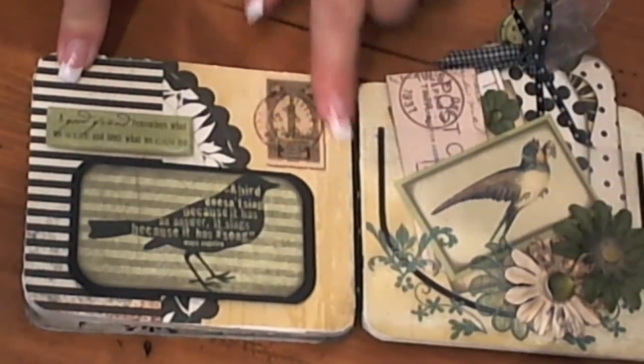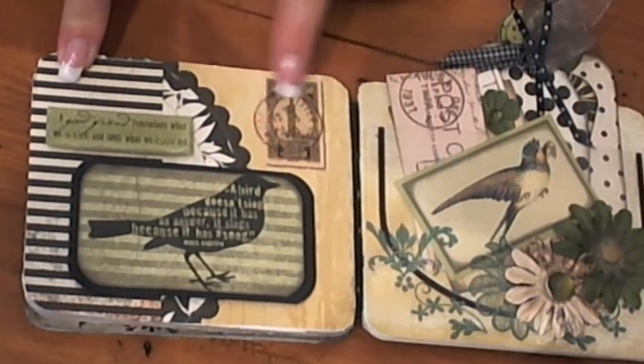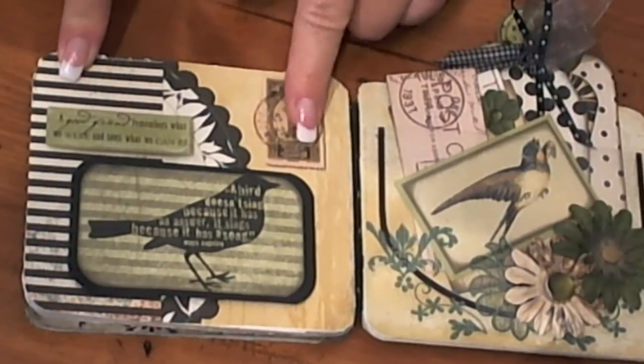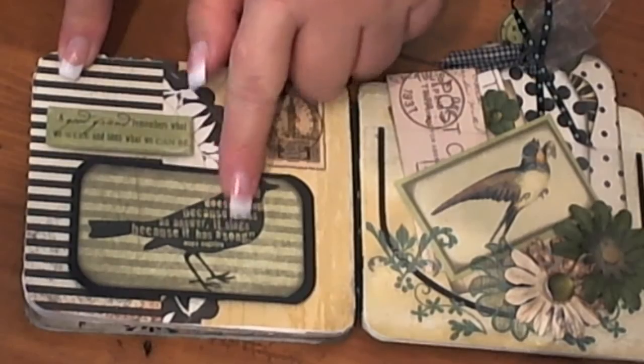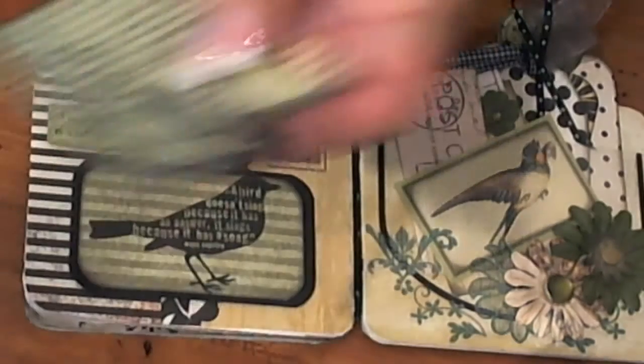These are actual stamps that I had and have a postage cancelization stamp over it, so we did that. And then this is the same thing, same green paper, just set sideways.